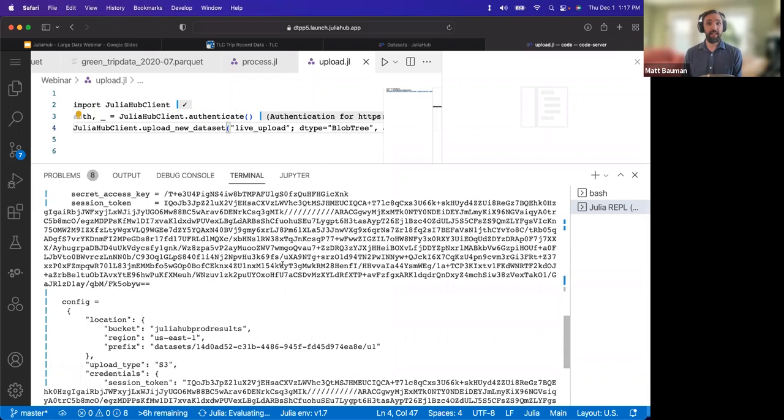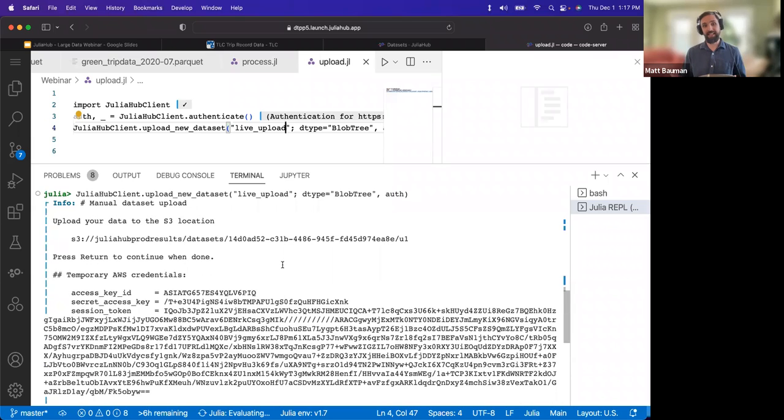I'm just saying, give me the way in which I need to upload this. And it spits out a bunch of information about how to manually upload this data set. It gives me a lot of information about AWS, credentials, and such. And this is how you can connect into the bucket in which this data will live.